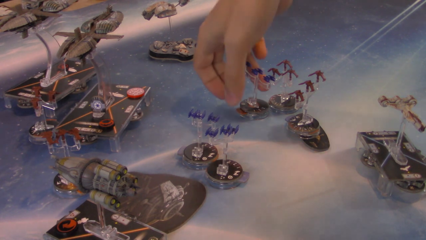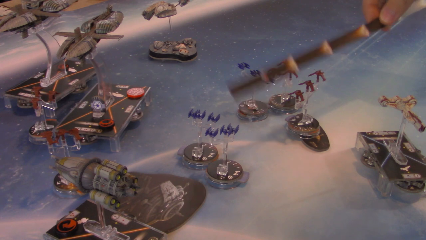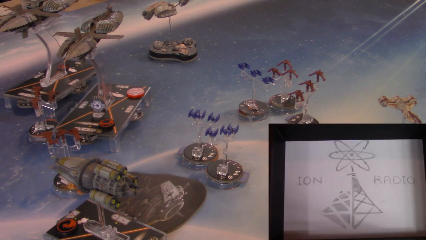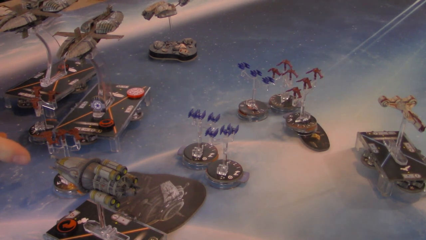Okay, we will just attack this guy. He's not engaged, so basically on a blue and a black, can I kill you? Yep, let's do it. Nope. But I take one. All right, let's go to the other side. I've got the opportunity for some bombing.